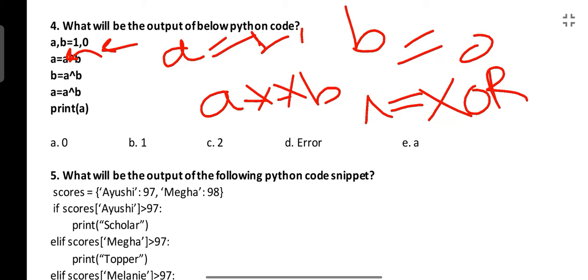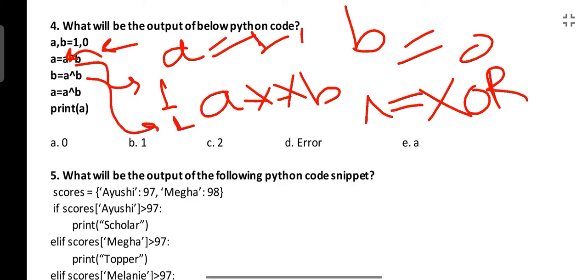So we know if we are doing XOR, and there are two operands which are different, the resultant of XOR will be 1. So here A will be 1, and here again B will also come as 1, because A is equal to 1, B is equal to 0. So now 1 and 1.